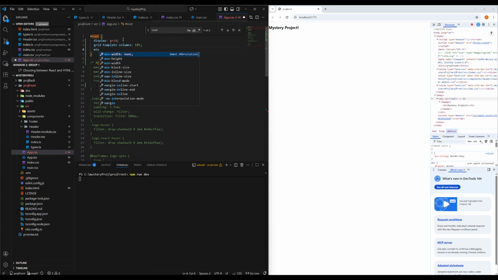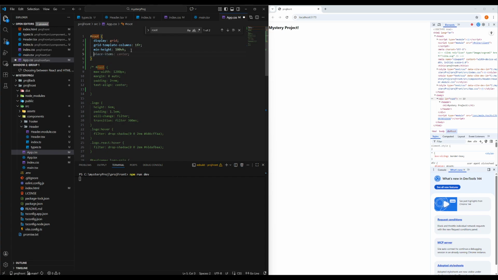Minimum height 1 each. Yep, 1 each. Actually, I want also minimum width 100%. Okay.